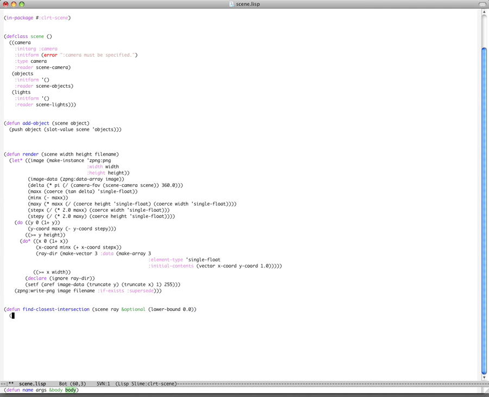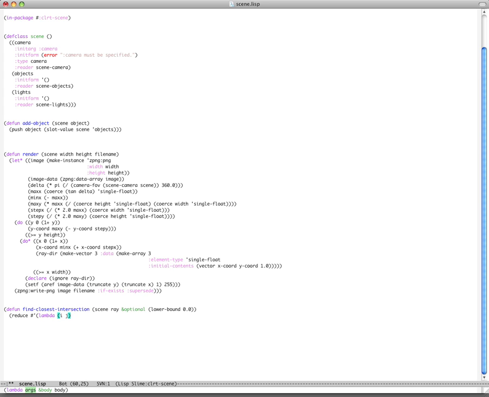Let's see. We could also do it iteratively, but if we wanted to reduce, then in this case we use our own reduce function. We say lambda i and j to be able to compare two objects.